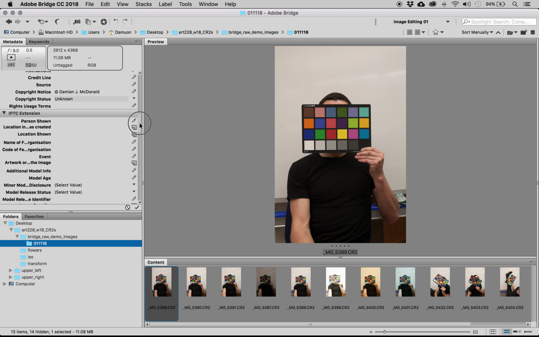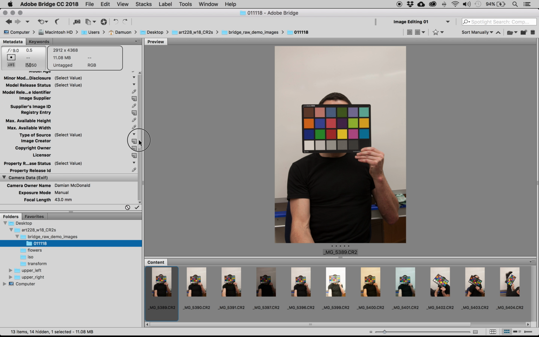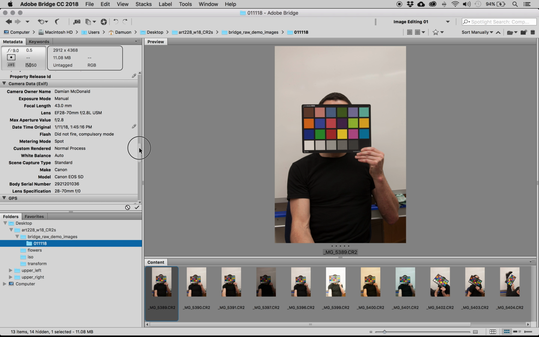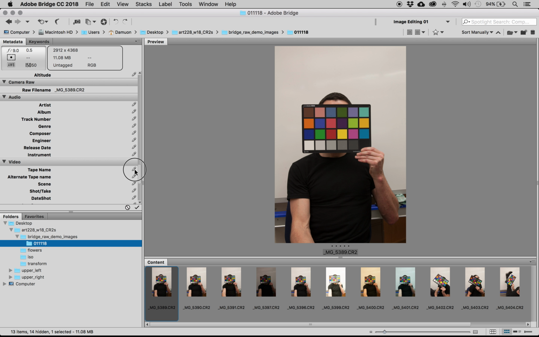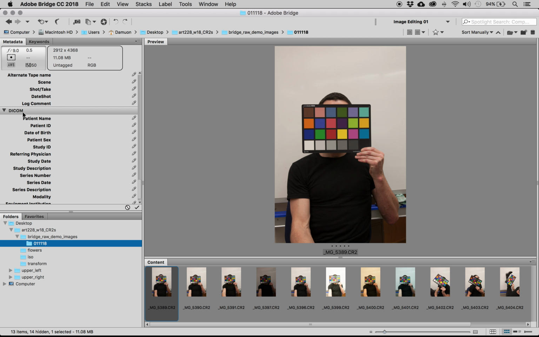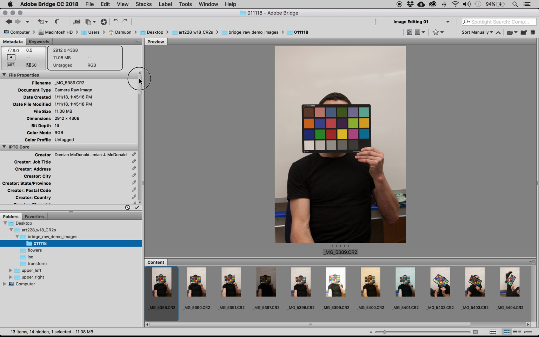And if this is my own image and I wanted to add extra metadata, which you can do through Photoshop as well, but this is easier, you can add any bits of metadata you want where the pencil is visible. So you just click on the text field and it allows you to add or adjust or modify that information. As you go through this file, you can see there's tons of information. So you have audio file information, you have video file information, and DICOM is a file format for medical files. So for MRI imaging, they have specific layered file types. So that's what DICOM is all about. So even medical stuff, audio, video, all of that. So tons of stuff there.